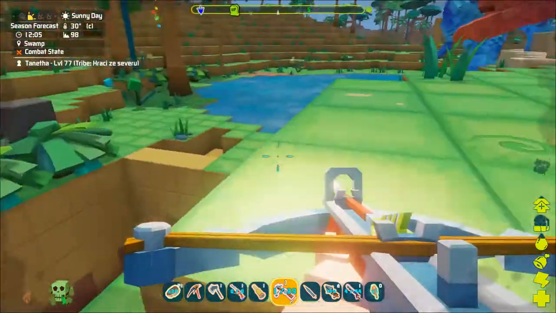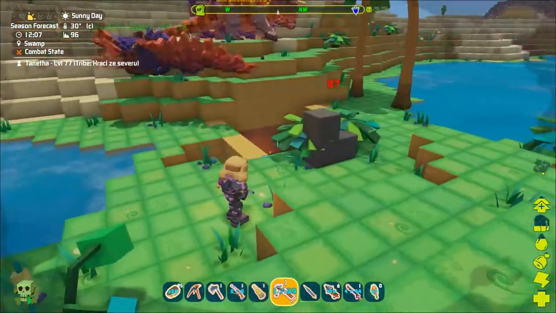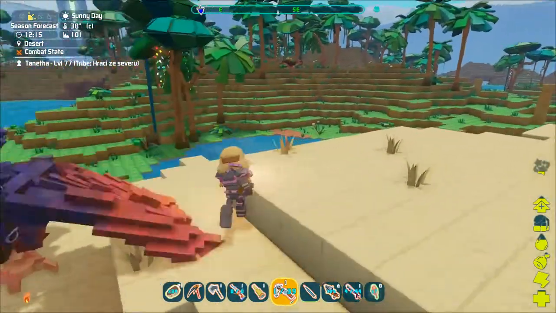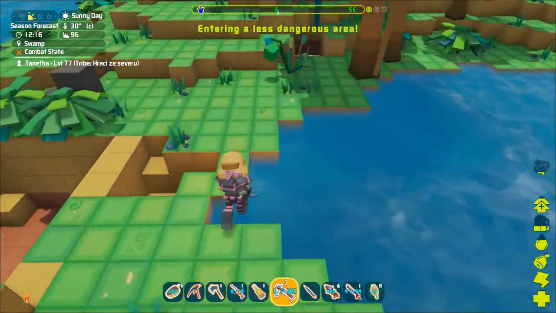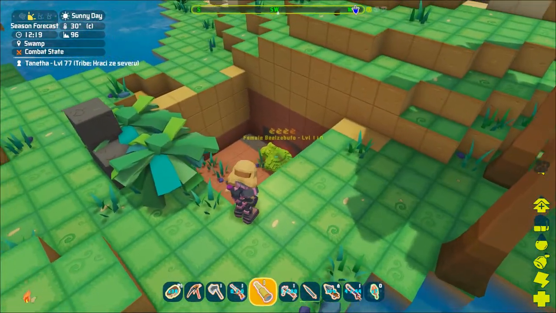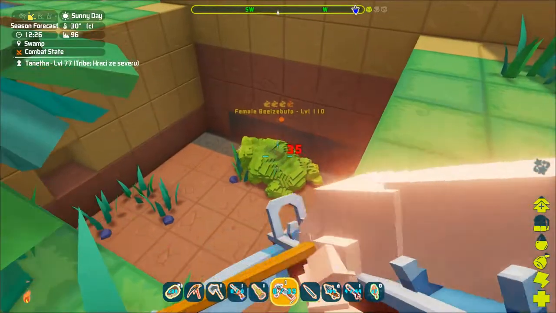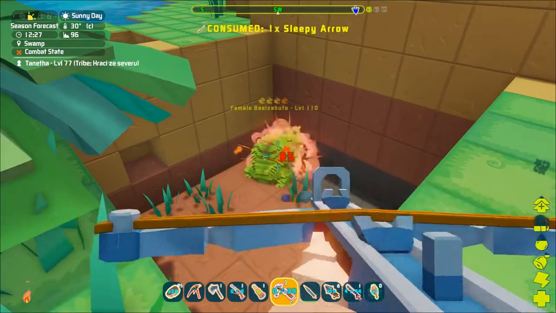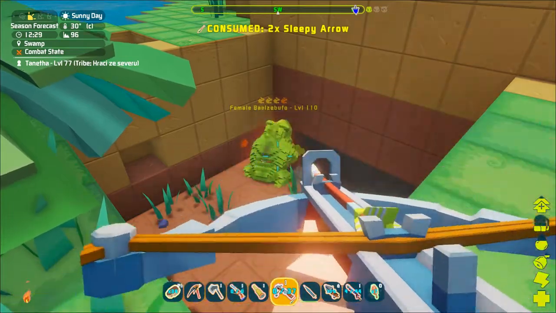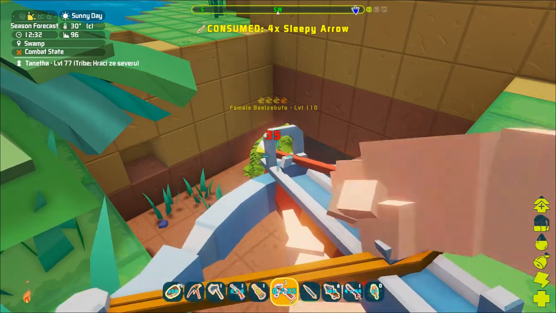Make sure your tames are on passive, in case you get attacked, else they might attack the Beelzebufo. When you manage to get them into the trap, you can start shooting. They can be easily put to sleep with the crossbow and sleepy arrows. You just keep on shooting until they pass out.